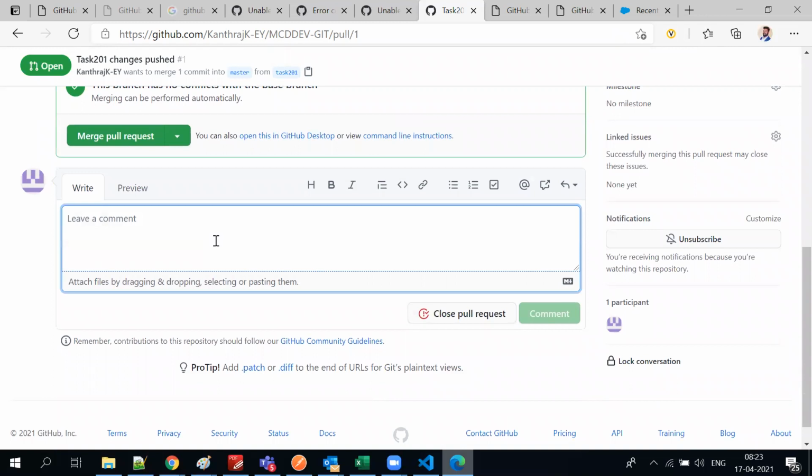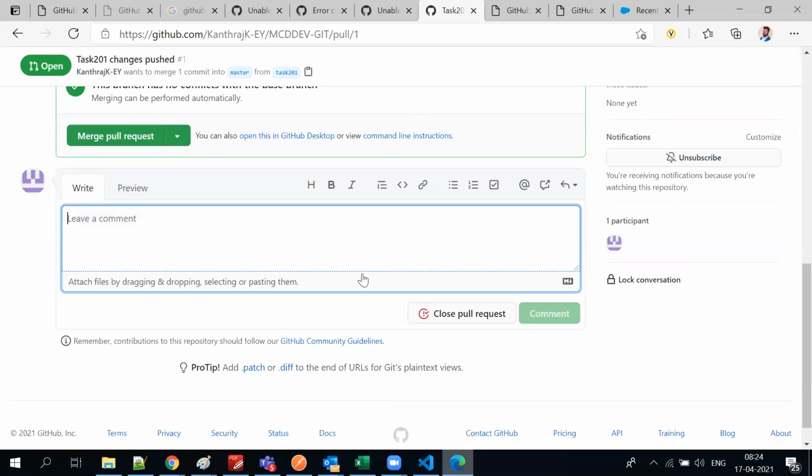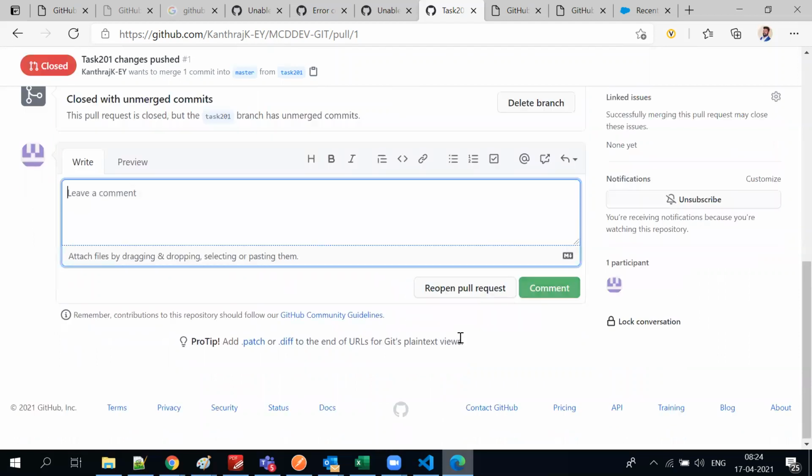And we say close the pull request. Logic is good. Commit and close the pull request.